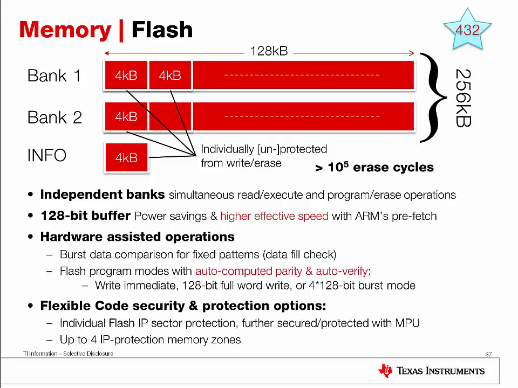We will cover this in the later sections. To quickly cover the highlights, you can use the ARM-provided memory protection unit to individually secure and protect each flash memory region from execution, from writing, or from reading accesses. Software IP vendors can also leverage up to 4 IP-protected memory areas to securely deliver black box IP solutions to another customer. Again, this feature will be discussed in more detail in a later section of the training.